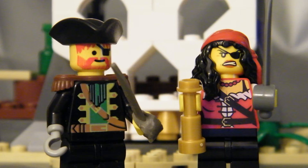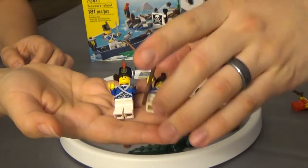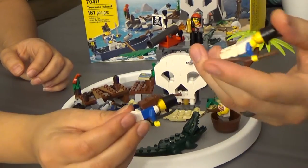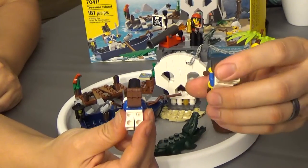Pirates are going to be scowly and growly — not LEGO pirates, they can be happy — but you need to have that option. They're trying to protect their island. And for the Imperial soldier, the same holds true: originally, very simple legs, very simple belt. The shoulder pads don't look like they've changed very much, but they've actually put some printing on the hats, and the bodies, front and back, are printed in the new models. It's a little hard to see because the backpack is covering it, whereas just the front was printed in the old.